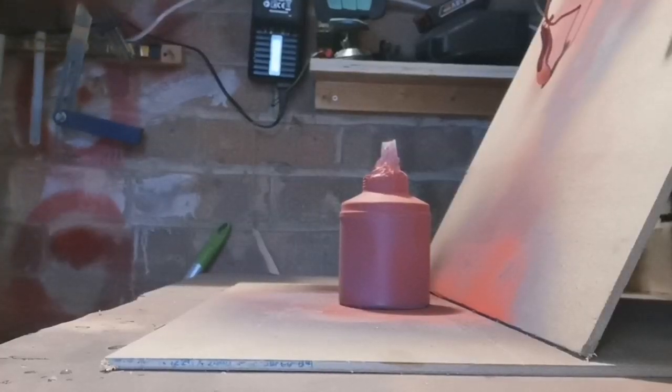Right, okay, it's actually been a few days since I've been out here due to work and what have you, so I know this first coat of red paint is nice and dry. I'm going to give it a quick flash over again and see how we get on.